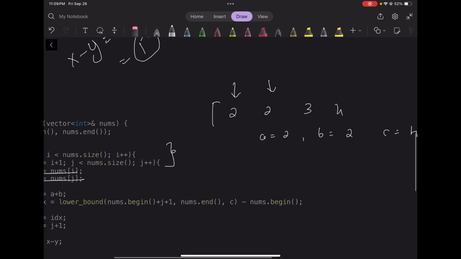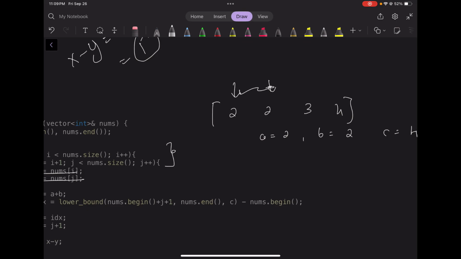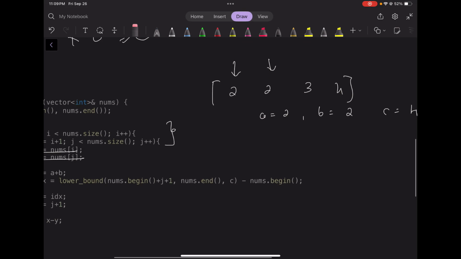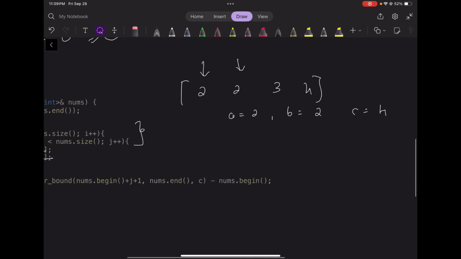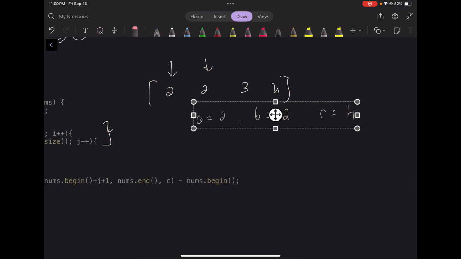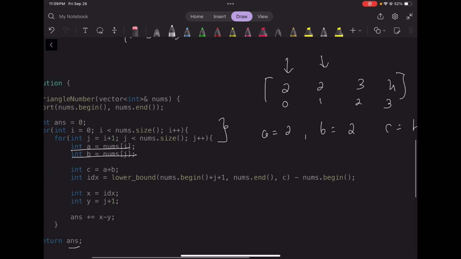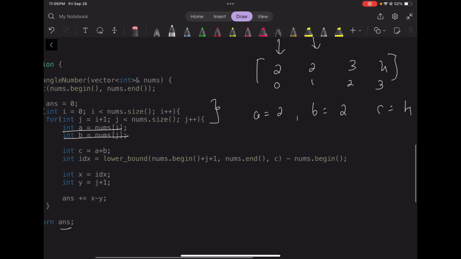Let me also note down the indexes of this element. So I'm going to search for my C.